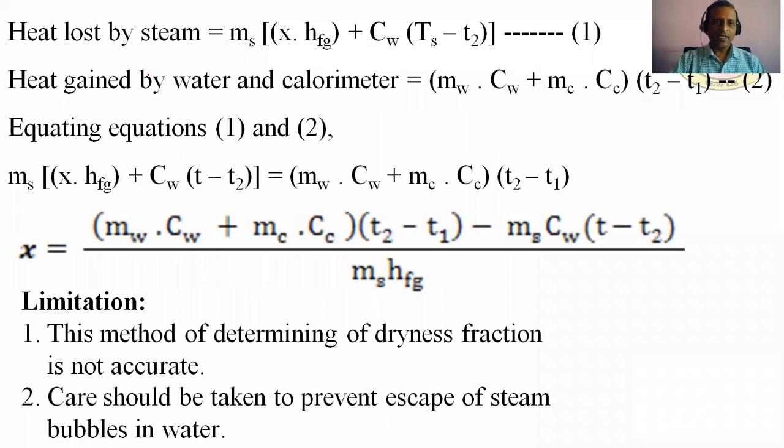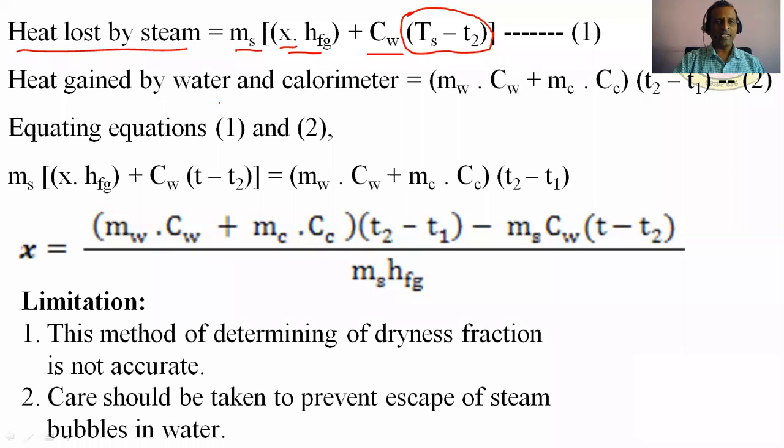Then later on, heat lost by the steam. How to write heat lost by the steam? Ms is mass of the steam. Since the steam is wet, we are supplying wet steam, so it is X into HFG. Then this is the specific heat of water. Then there is a temperature difference. Initial temperature is different, when you mix steam with water, then there exists a temperature difference. So this is saturation temperature, then this is the final temperature. So if you make both the subtraction, multiply with the specific heat, the addition of these two will give you the heat lost by the steam.